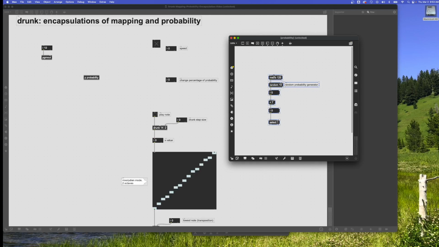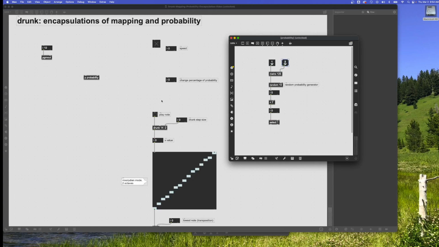I need to create some inlets and outlets for this to communicate with the rest of the patcher. So I'll type inlet for my toggle to start and stop the metronome. I'll type another inlet, which is the speed argument to the metro, and you can see them adding ones and twos, which will change if I change the left-right order.